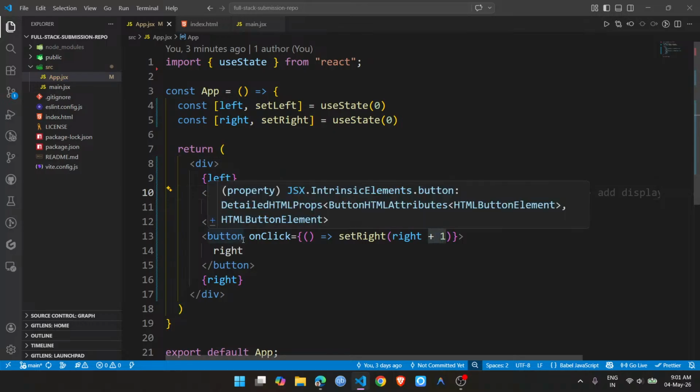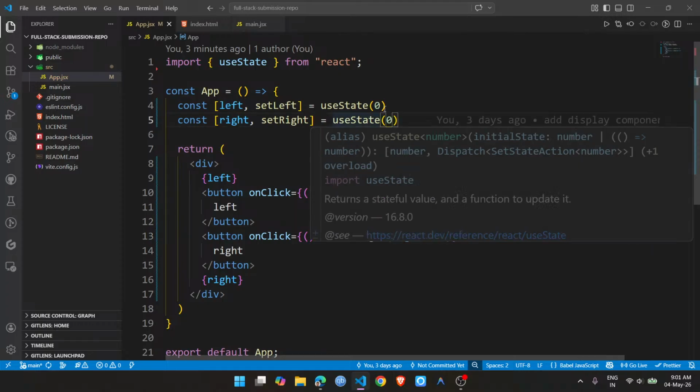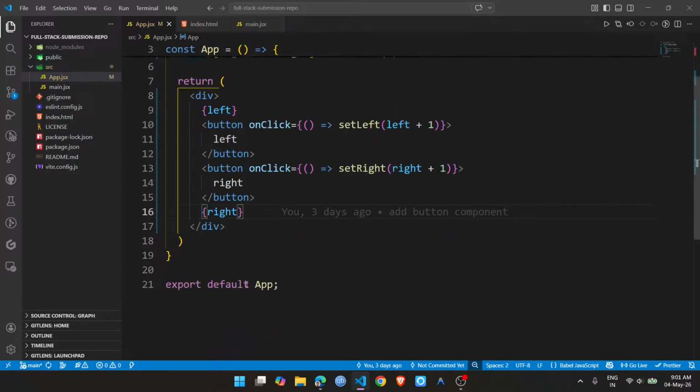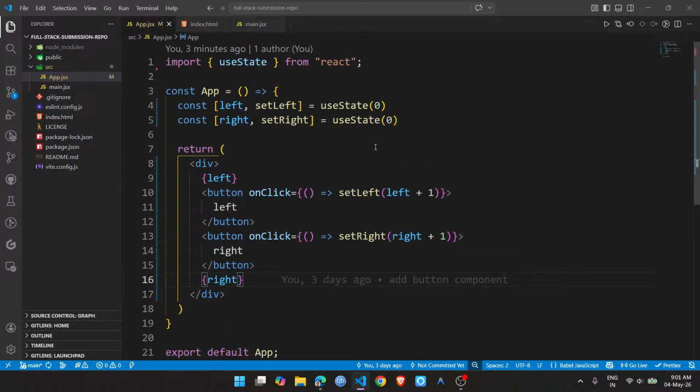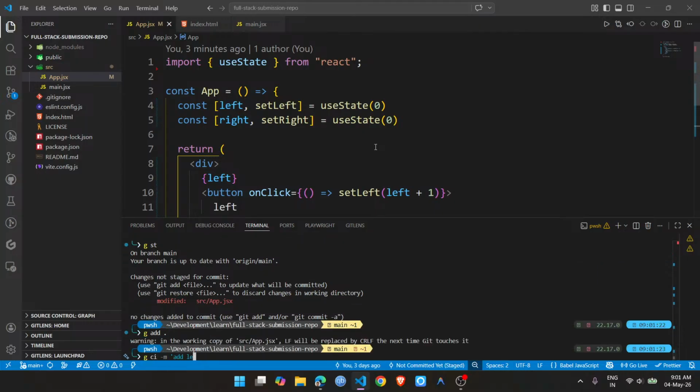Now just next to it we have the right button, and on that we have an onClick event handler, and we have set the right counter to increment by 1, and the initial value of both is 0. Okay, so let's comment this, with counter displayed next to each.